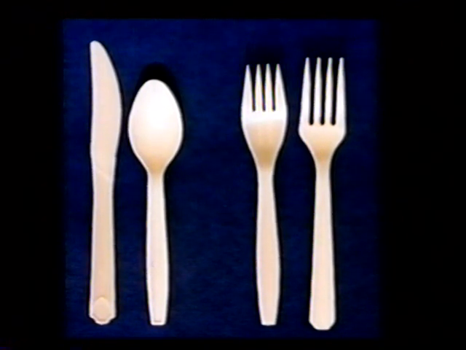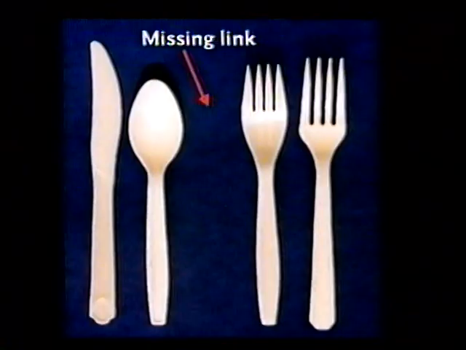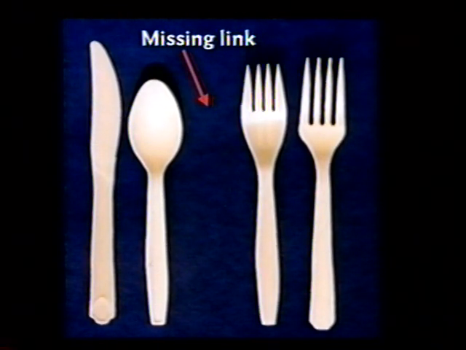Then slowly erosion cut grooves into the end, made it a short-tined fork. And over millions of years, the grooves got longer and wider, and it became a long-tined fork. I knew I had the right order, but I felt like I had a missing link, particularly between spoons and forks. See, spoons are rounded and have no grooves. Forks are squared and grooves. Two jumps in one. Even punctuated equilibrium can't do that. So I knew there must be a missing link in here, but I couldn't find it.